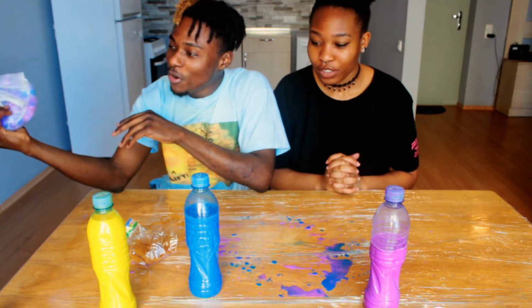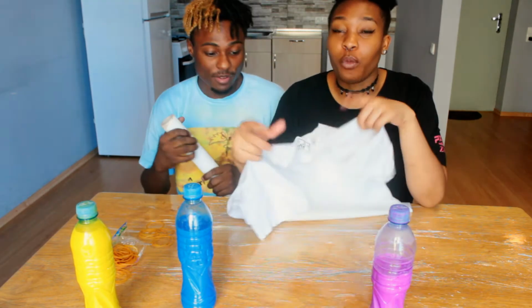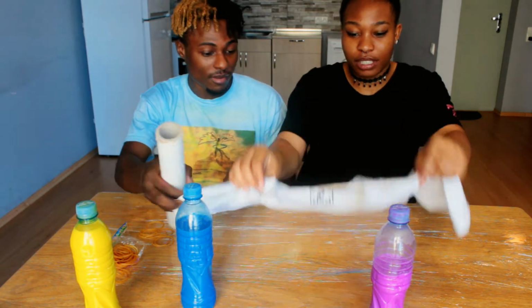So now we're going to go on to the circular method. But we need to clean this up first. Okay, now that our workbench is clean again, we're going to move on.